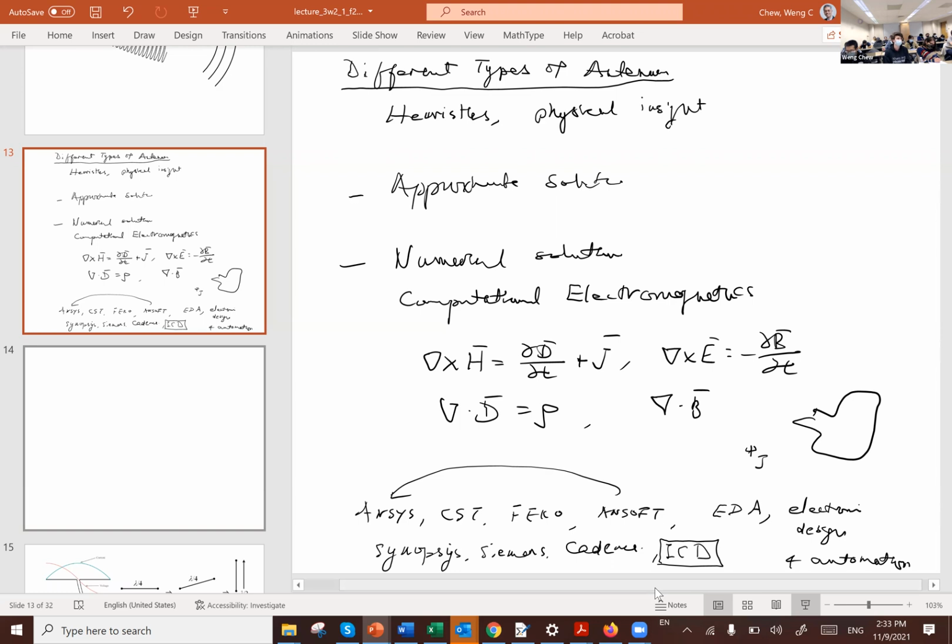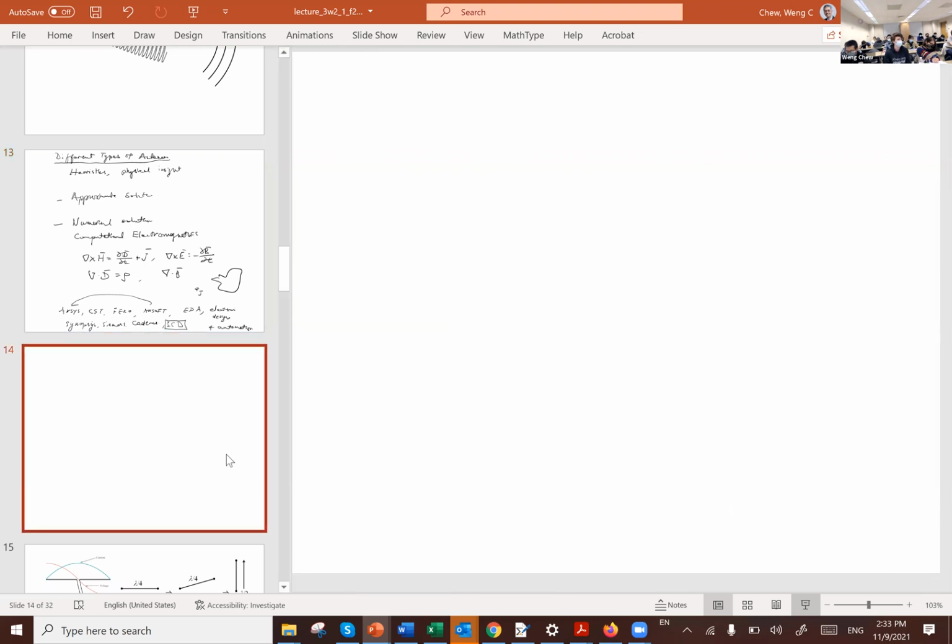And when you do things by using computers to simulate things, it's called virtual prototyping. In the olden days, when we wanted to design an antenna or something electromagnetic, you first make that thing, you go to the lab to test it out. If it didn't work, you go and design it again. You go to the lab, test it out again. It was very laborious. But these days, you can do cut-and-try engineering on the computer.